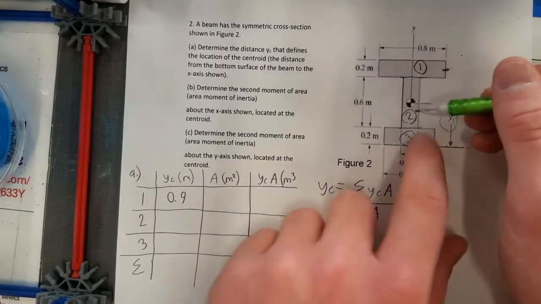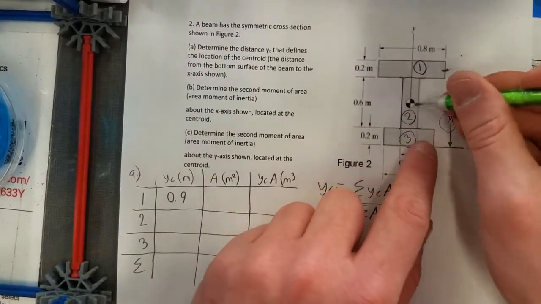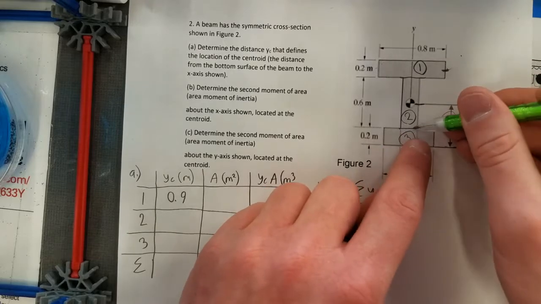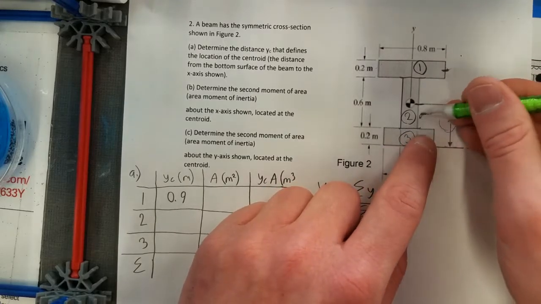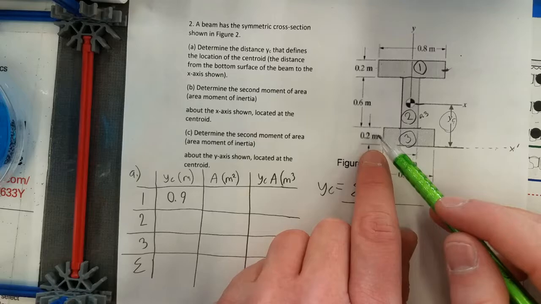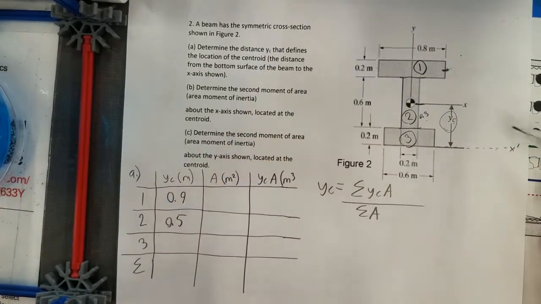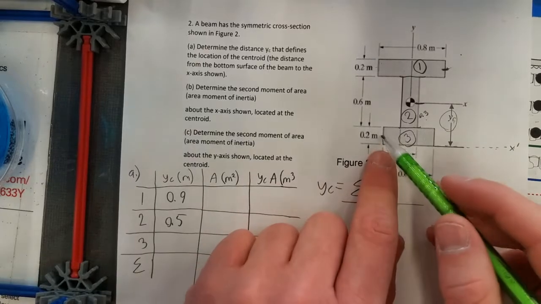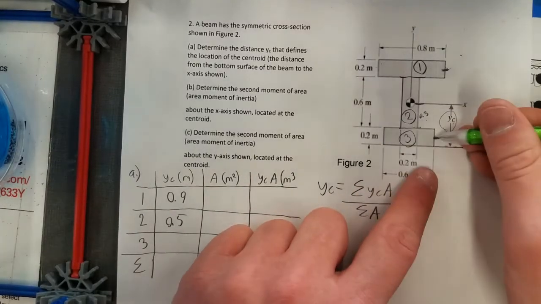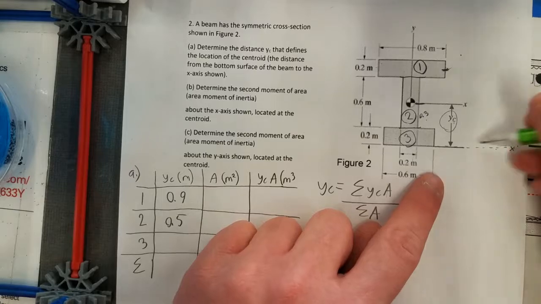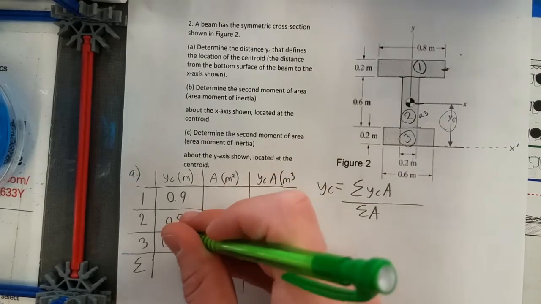Next, we're going to take a look at this shape 2 here. It's again going to be right in the middle, or from the bottom of the shape, it's going to be 0.3. And so we can go ahead and take the 0.2 plus the 0.3, we get 0.5. And then lastly, for shape 3, it's going to be right in the middle, which is 0.1 up, and that's its exact distance from the bottom, so 0.1.